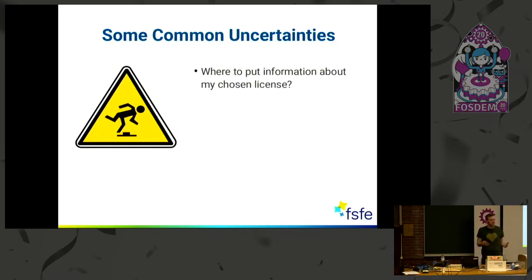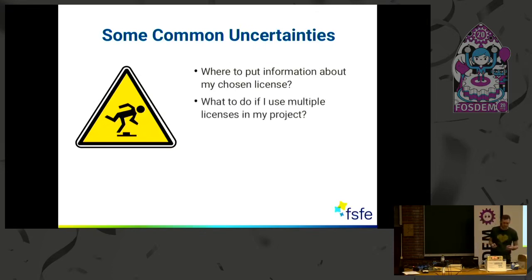We should change that. So there are some common uncertainties when doing free software licensing. The easiest question is, where do I put the information about my chosen license? So you do free software, you release that, and you think about which license it should have. Under which conditions can users use and reuse your software? Because that's your freedom to decide that. But where to put that? In the README file? In some license text somewhere in the repo? Do you have to edit every file? Or do you have to call Richard Stallman to ask him? Well, that's a problem, right? We don't know, or many people don't know.